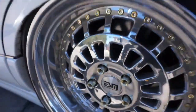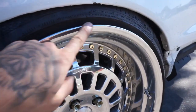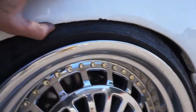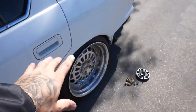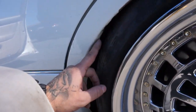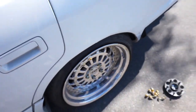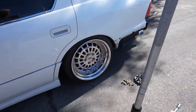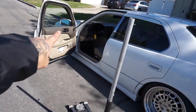Let me see. Everything else is pretty close. I'm going to air it back up and see if the lip got scratched or not. So it did scratch it just a little. So what I'm going to do is air the car out because it's on the tire right now, but it looks like it could fit, guys. So I'm going to air the car up, jack it up, and hammer real quickly this and this, and then maybe a little bit in here as well, and then try it again. I'm going to do that off camera so I can finish it quickly. And then if it works, we're just going to keep it and then either order a 1.5 inch spacer or another inch spacer for the front.